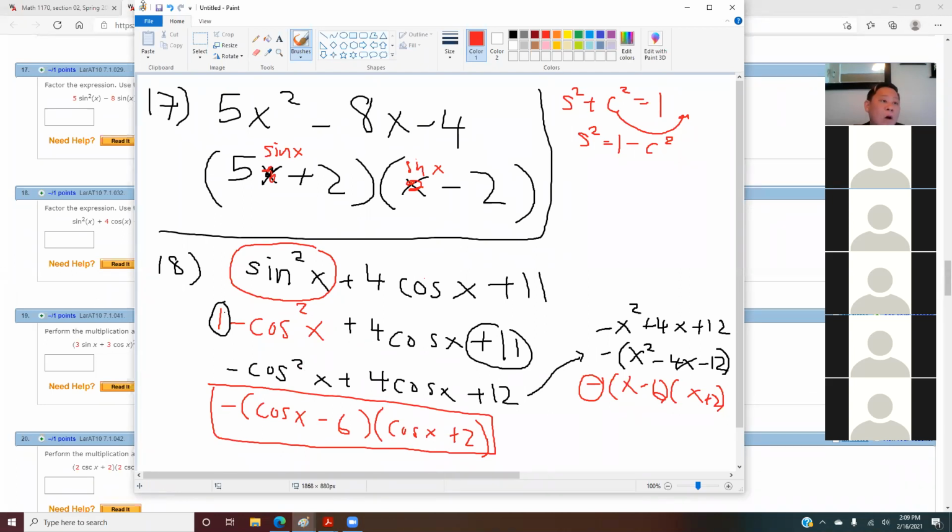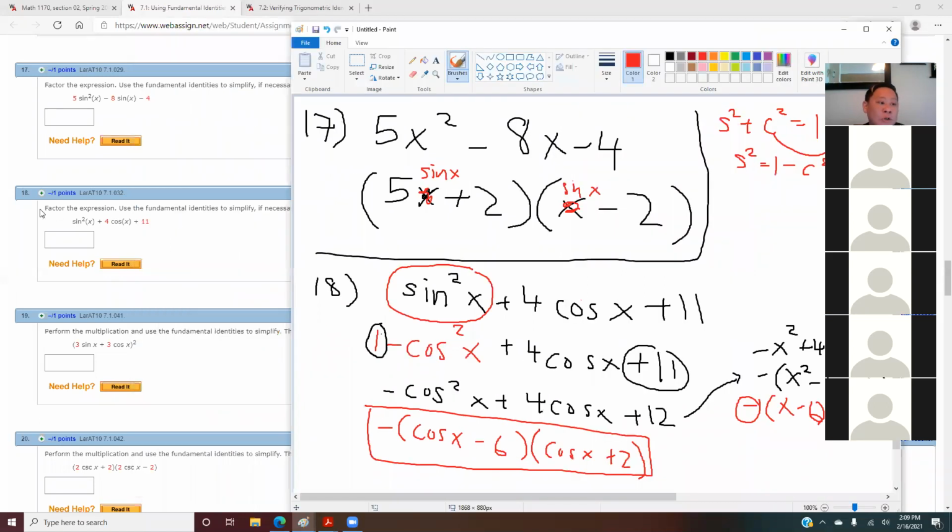So how do we know that we're gonna do factoring? Read the instruction. What does the instruction say? Factor the expression. Will I use this instruction in your test if I want you to factor? The answer is yes. In the test, I will use exactly the same instruction. If I want you to factor, I will say factor the expression. I will tell you that. So that means you factor it.